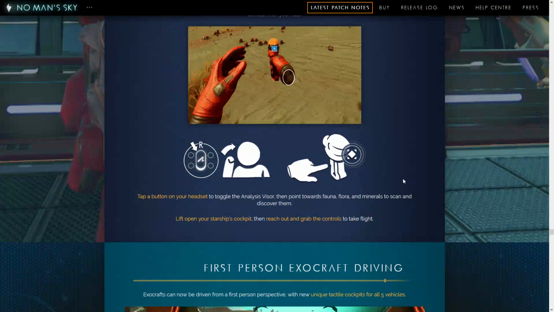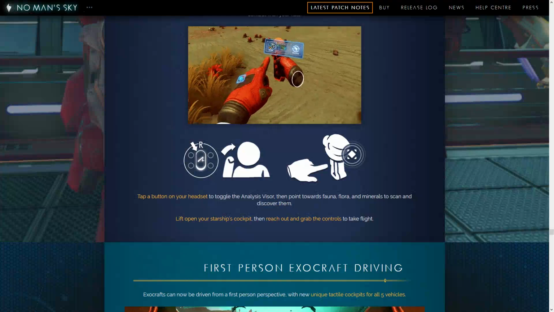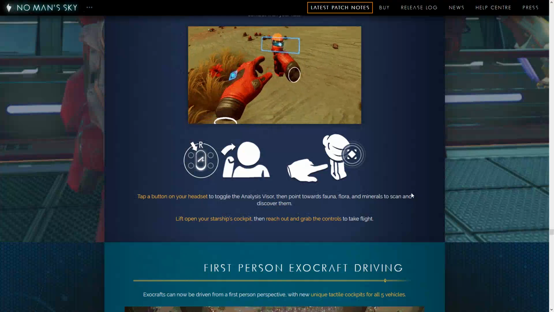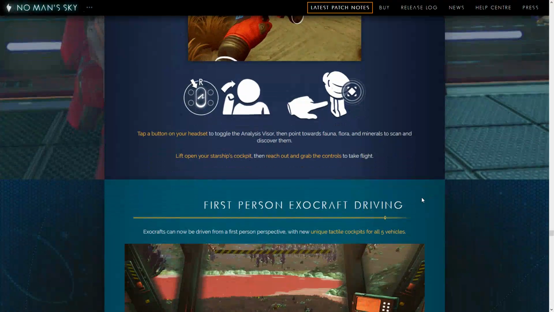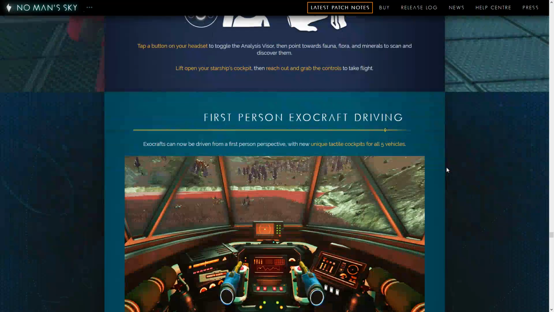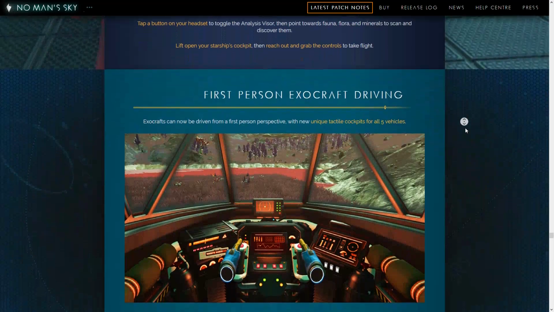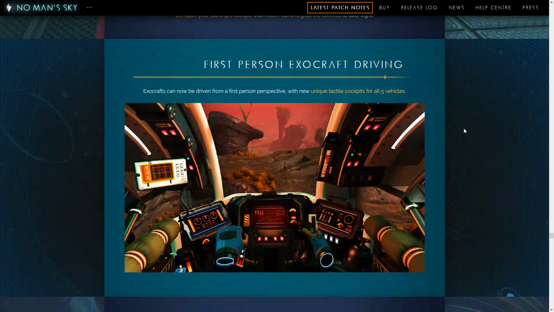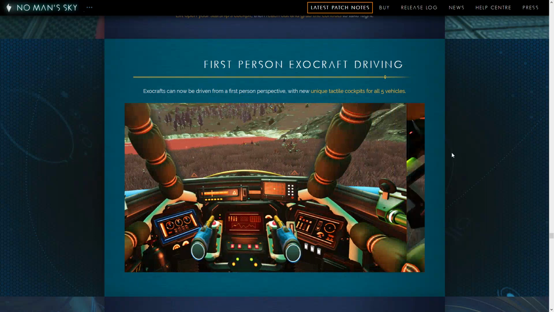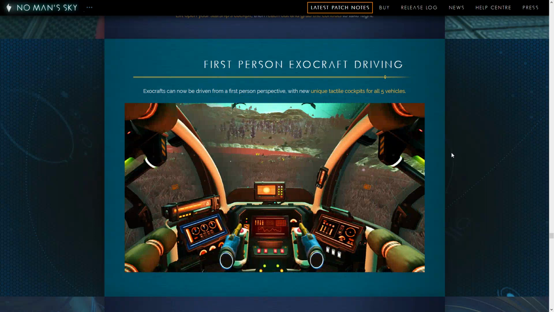Tap a button on your headset to toggle the analyze visor. Then point towards fauna, flora, and minerals to scan and discover them. Lift open your spaceship's cockpit, then reach out and grab the controls to take control. First-person exocraft driving. Ooh, it makes sense because of course, VR. Exocrafts can now be driven from a first-person perspective with unique tactile cockpits for all 5 vehicles.